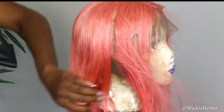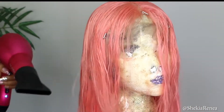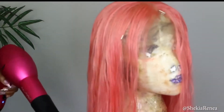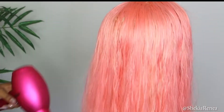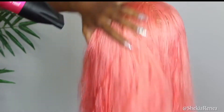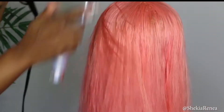I did have to put a plastic bag underneath the mannequin so the dripping water and color wouldn't get on my floors. One thing you can see with this color is that it left a little bit of that blonde in it, which I think is perfect. You have three different tones: light pink, dark pink, and blonde. It gave me this perfect three-toned look and just gave this hair some life. I'd never tried a pastel pink before, and I was like — you know what, I'm gonna jump on off this ledge today and try to be great.